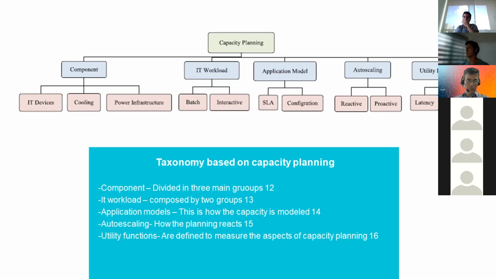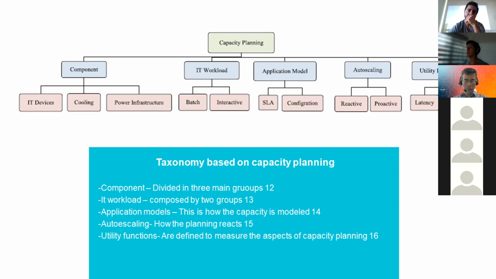And autoscaling is how the planning reacts to the workload. It could be reactive or proactive. The reactive part acts on feedback methods in order to perform the task, and proactive uses predictions in order to fulfill all the tasks.